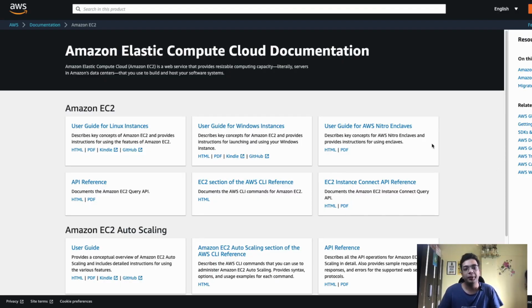So let's get started. Amazon EC2, or Elastic Compute Cloud, is more widely known as EC2 instances. EC2 is like a virtual computer to which you can SSH and do your processing, and it's very widely used and has lots of applications. The main reason behind its popularity is that it's very similar to the server that we have. You get a computer instance that is virtually allocated to you. You can do all the things that you can do on a Linux instance, just virtually.